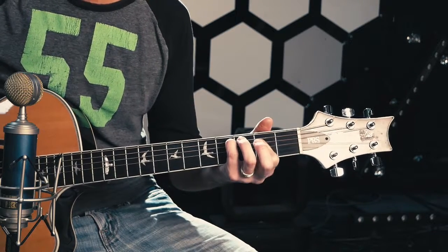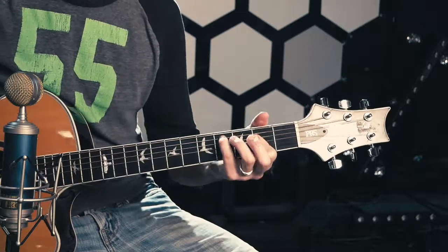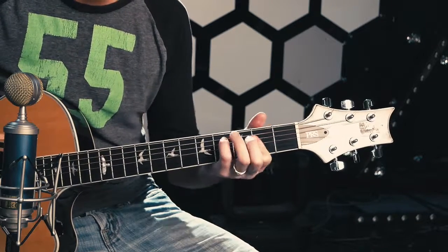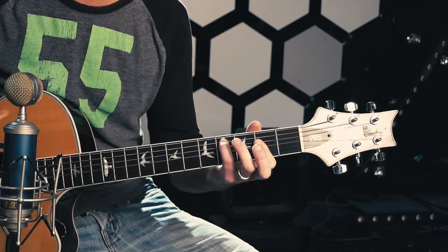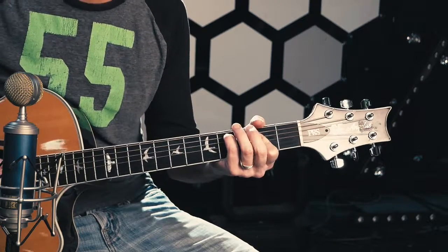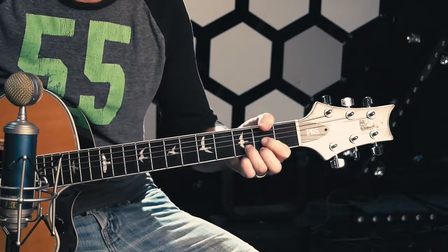Now your seven chord is one that I try to stay away from just because it's a little bit awkward. But should you need it, what you're going to do is make an A, and then your pinky finger — because that's the easiest one for me to reach — is on the D flat note. So you just hit it like that. So that's your seven, and back up to your one.